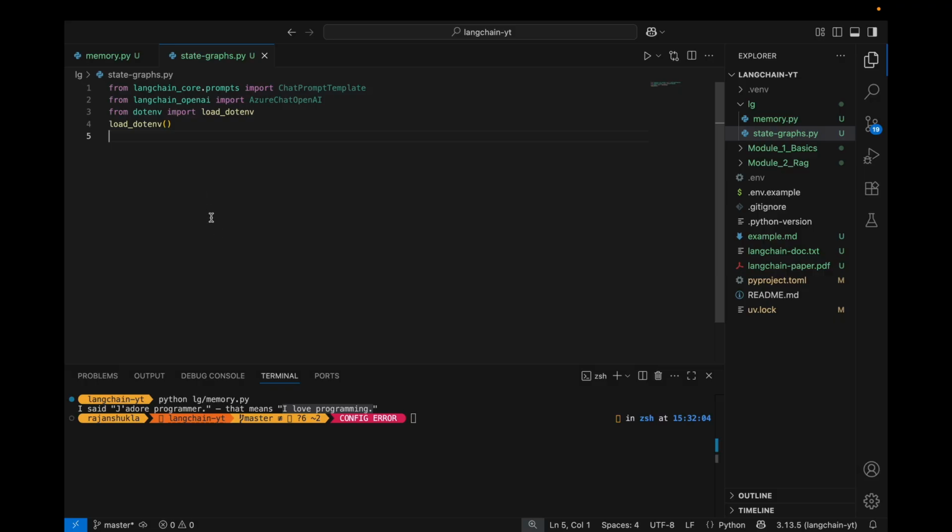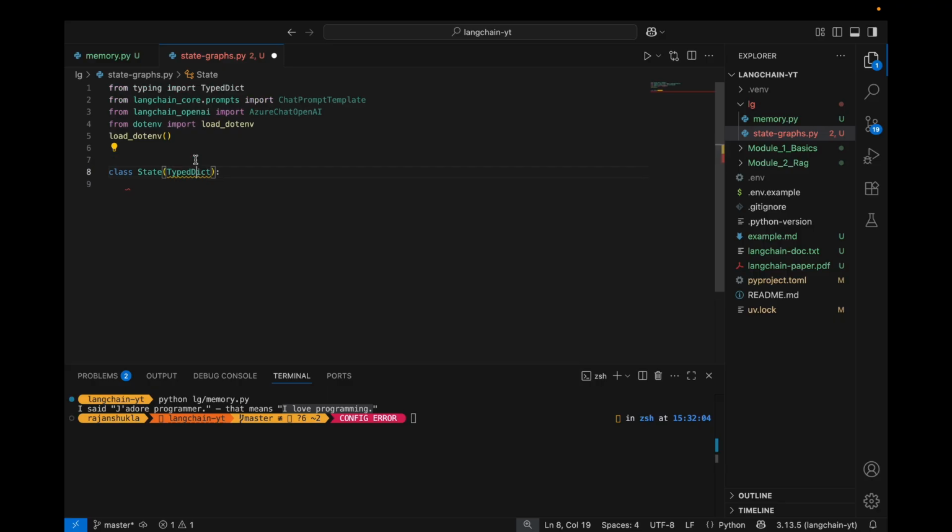Now you will see how we can pass on the information as the state of the graph. So for the first thing, let's define a state, which will take it from typing.